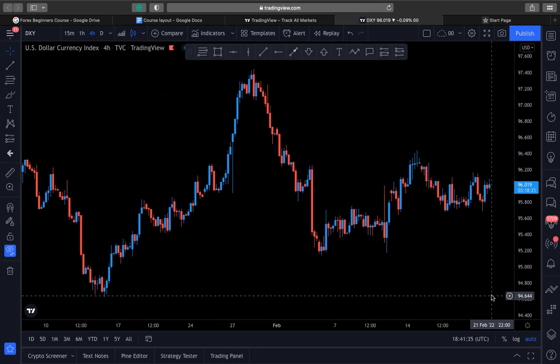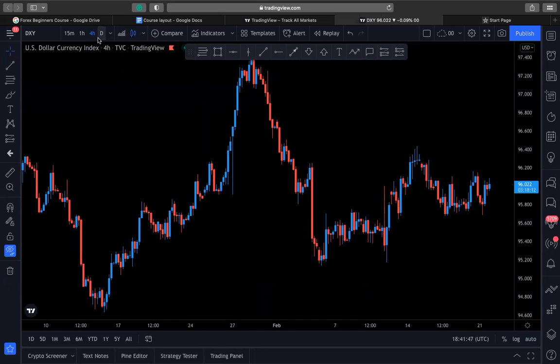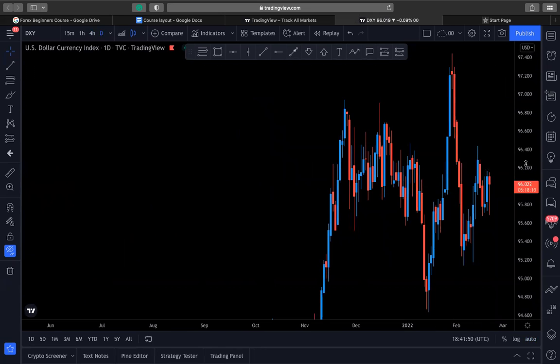So we see 96600, 96800, 97, and we're seeing prices decreasing as it goes down, increasing as it goes up. So these levels are going to be our whole numbers. This 96600, or just 96000, 95000, 94000. So these levels are going to be our whole number levels, the levels that are ending in a 0.